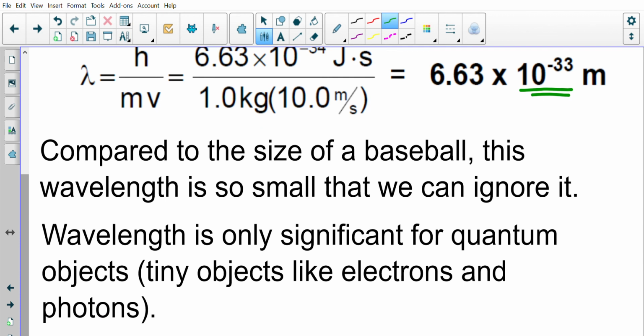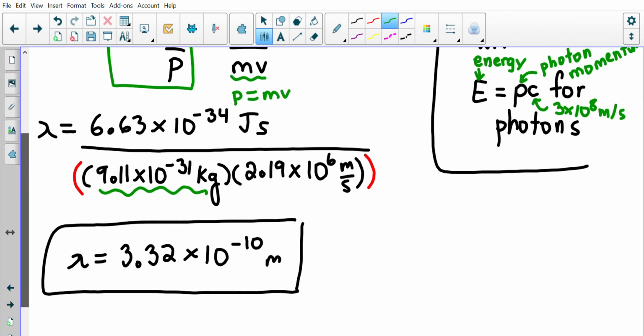So what that means is, for the electron here, something that's times 10 to the negative 10 meters, yes, that's a small number, but electrons themselves are also very, very small. So this wavelength is actually going to have an impact on the electron's behavior, which means that the electron will behave like a wave in some situations. Meaning you can't just ignore the wave nature of the electron, because electrons are small, but the wavelength is also small, and so they influence each other.